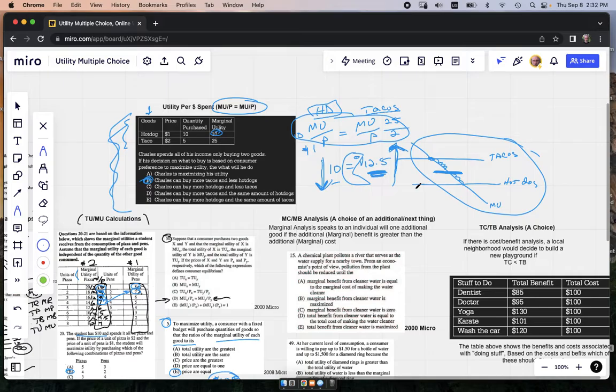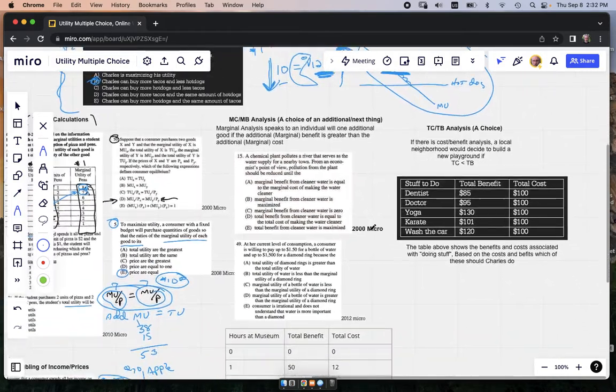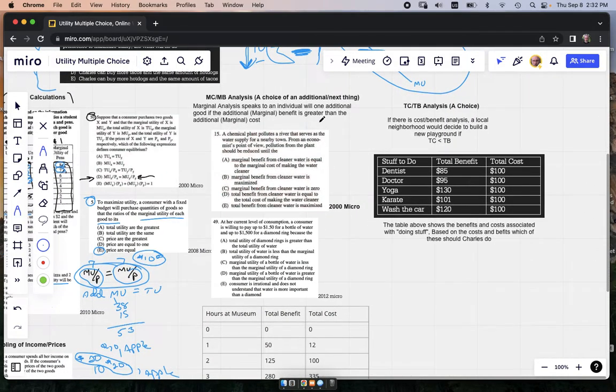Yeah, okay. Let's look at number 15 here. There's a little confusion here. Marginal means additional, right? The choice of making marginal analysis is a choice as to whether I do more of one thing based on the price. The easiest way to think about that is we'll start at 15 and I'll read it, and then I'm just going to draw a graph that should make sense to you.